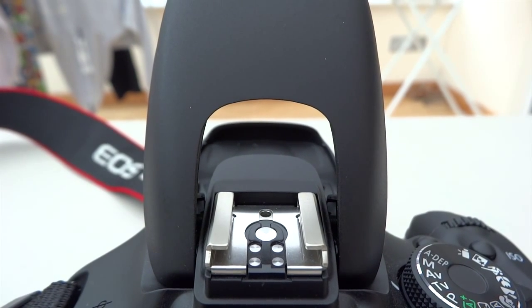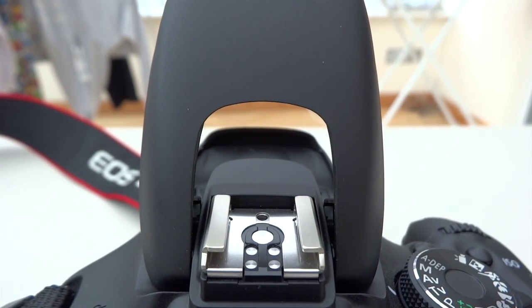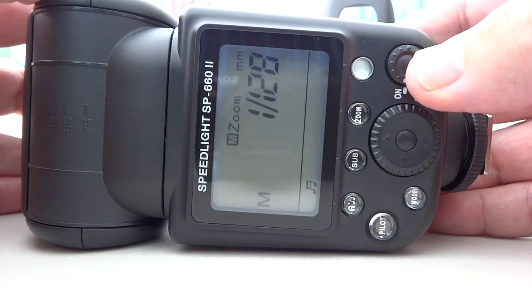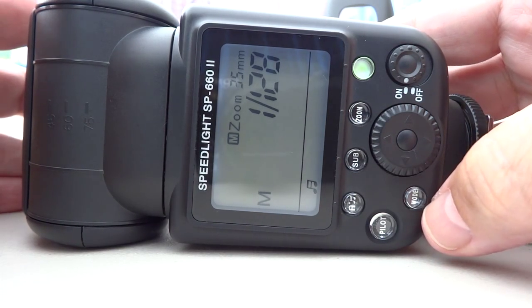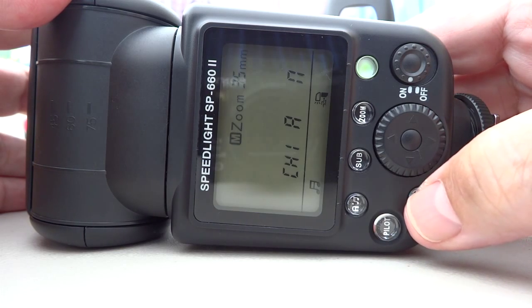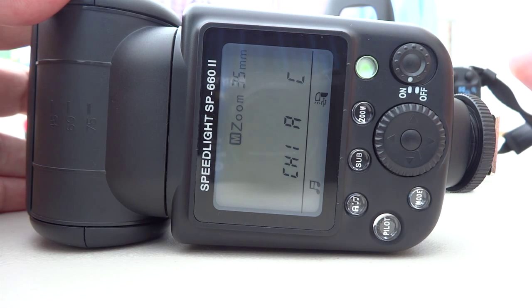I'm going to show you the settings now on the Olung 662, which works as an off-camera TTL slave flash for both Nikon and Canon cameras. Hopefully this will still make sense even though the flash gun is on its side. So let me switch this on — it's currently in the manual settings. If I change the mode I've got Channel 1, Group A for Nikon cameras. If I press the mode again, it's now set to be wireless slave for Canon cameras. I previously set Channel 1 on the Canon 600D, and it's Group A. So that is now set, ready to go.